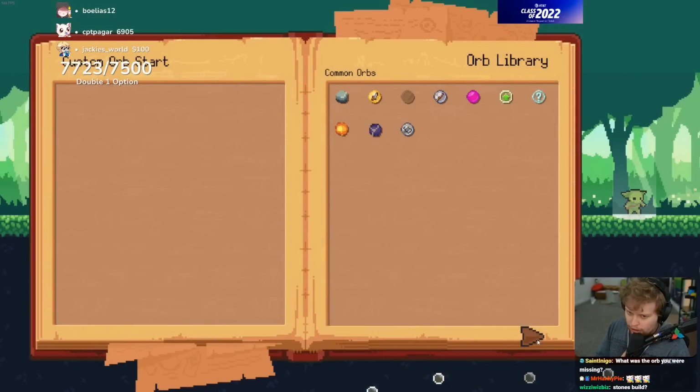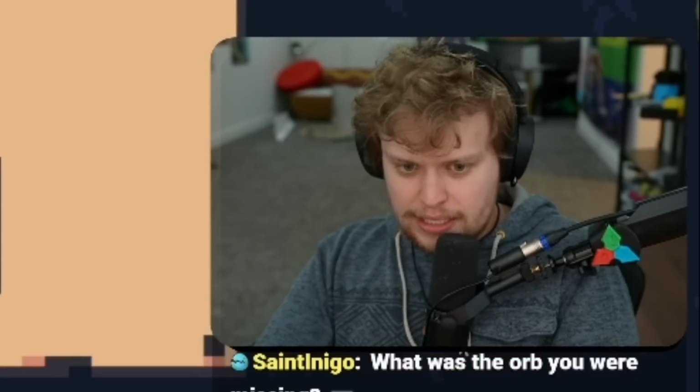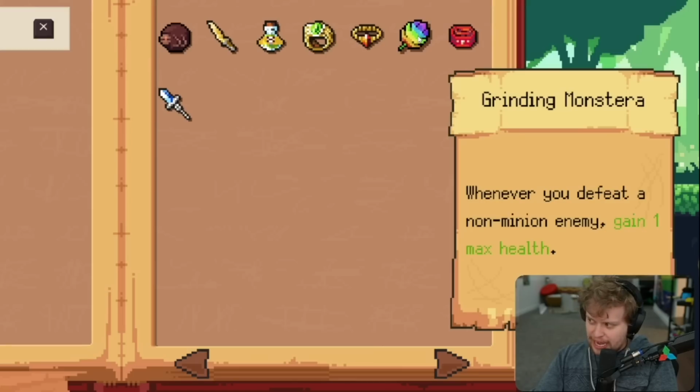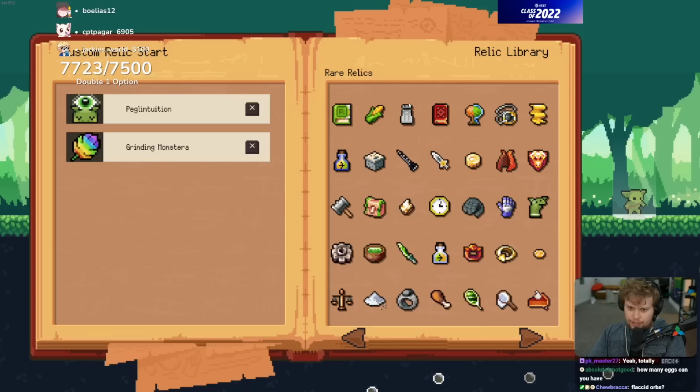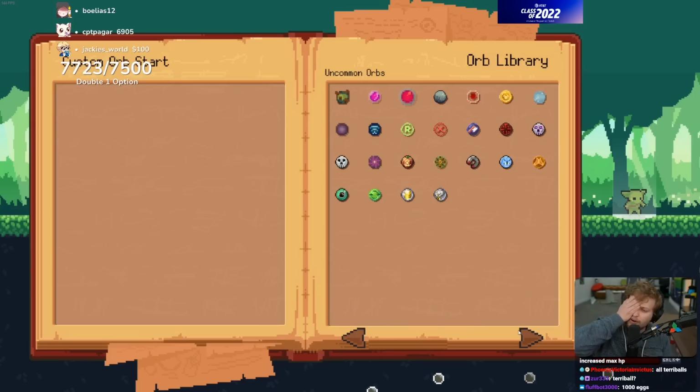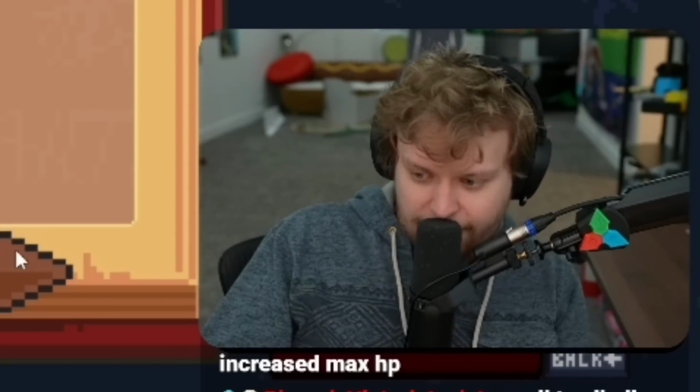Like a weak orb build. But alongside it, we take Grinding Monstera: whenever you defeat a non-minion enemy, gain 1 max HP. And then the Salt Shaker that says whenever you gain max HP, increase that amount gained by 1. All Terra Balls. Now you start off with 5 Terra Balls.